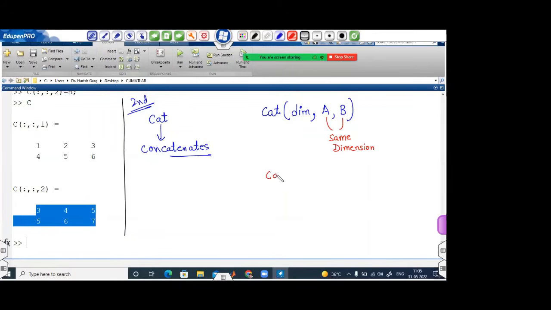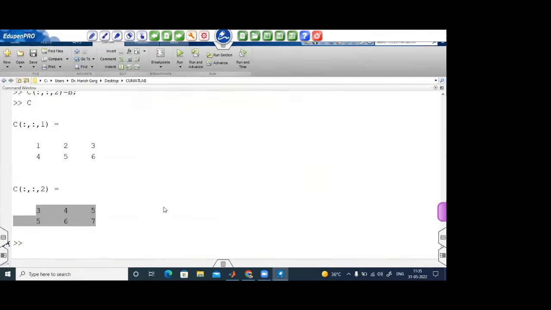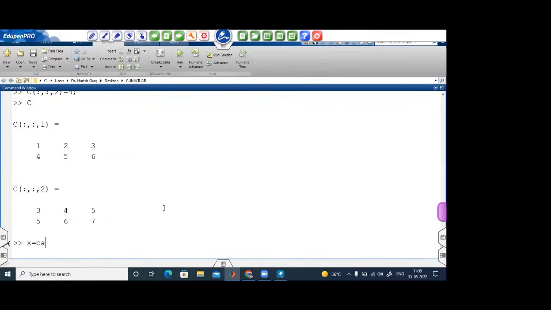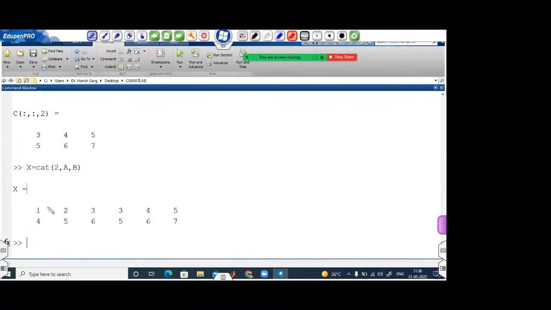For example, if you simply write cat 2 of A comma B, let's say X is cat, dimension 2, A comma B. You can see here this first value is my A, this is my B. So the two matrices are in a single matrix.